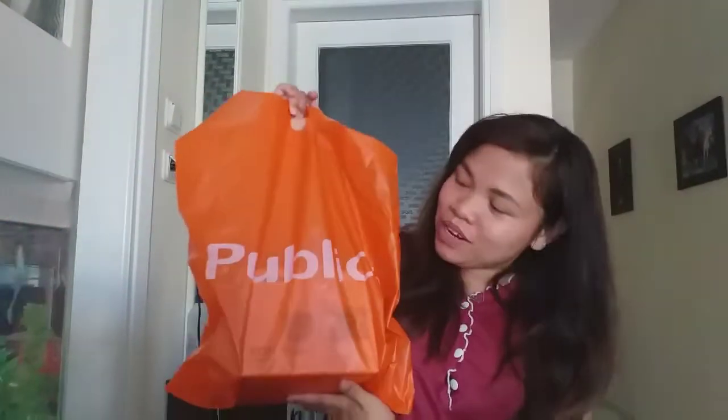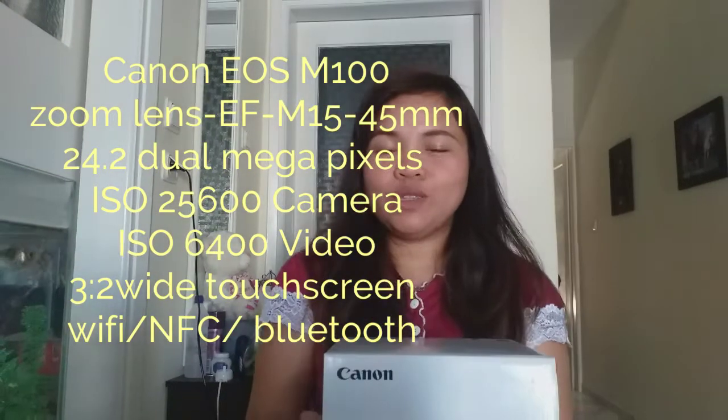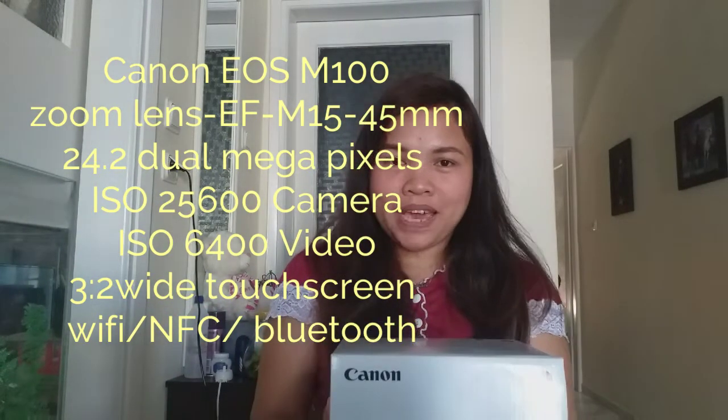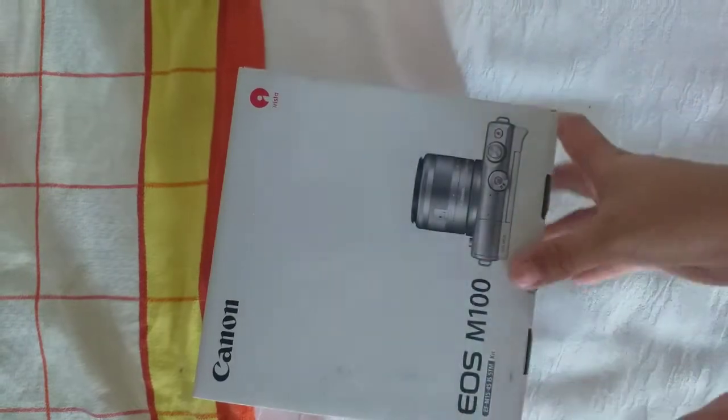Yes, Kalimera guys. So today I'm going to unbox my new camera I bought from Public. So this is it. Ta-da! My new EOS M100 Canon camera. I'm so excited guys. I just bought it yesterday, so I can't wait to share you my new camera. So I'm going to show you my unboxing. So now we are going to open my new camera box. Where I buy this in the shop of Public, so it's already open.